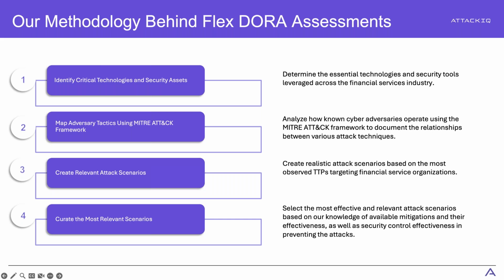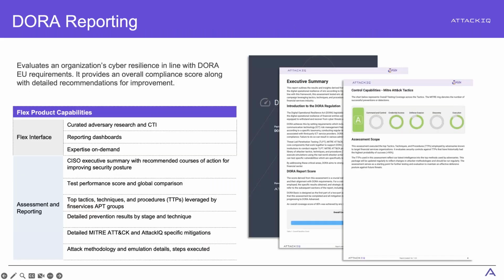Now, by running this content that we've put together, we'll be providing you a report. This report is going to give you an understanding of the research that we've done, and a score giving an understanding of, given the TTPs that we ran, how do you rank based on the outcomes? And then finally, we'll be giving you any mitigations that you may require, assuming that we found a gap. We'll be giving you the mitigation so that you can resolve the issues within your organization as they are found.